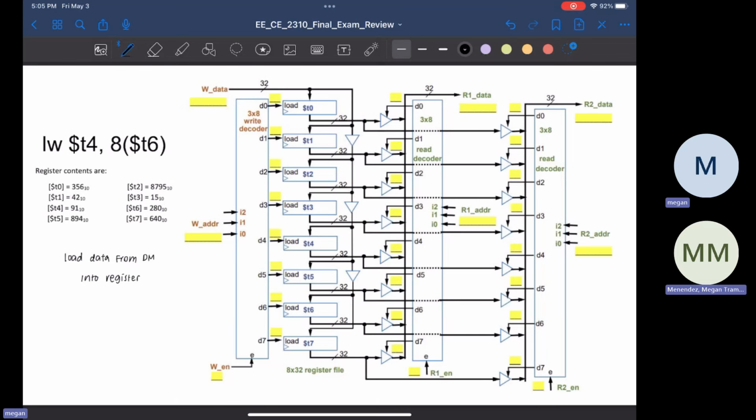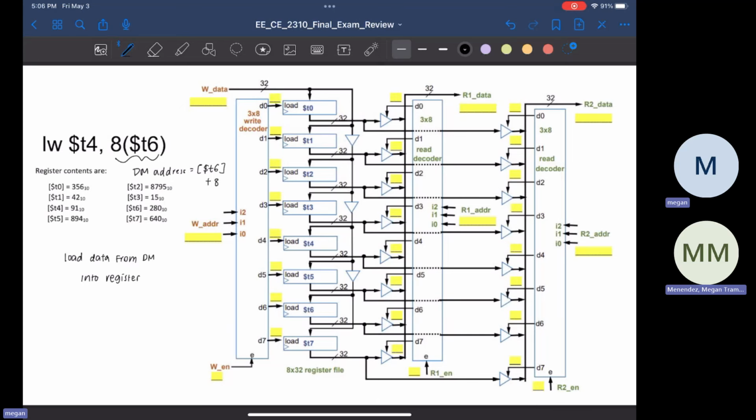So let's work through this register file itself. Anytime you see these parentheses, this automatically should tell you data memory address. In MIPS instructions, you won't have parentheses for anything else. It always refers to a data memory address. So we want to find what is stored in register T6. Whatever the contents of register T6 are, and whatever this constant in front is, we're going to add it. So our data memory address is going to be equal to the contents of register T6, and then we're going to add that constant 8 to it. And that's the data memory address we're going to access. Okay.